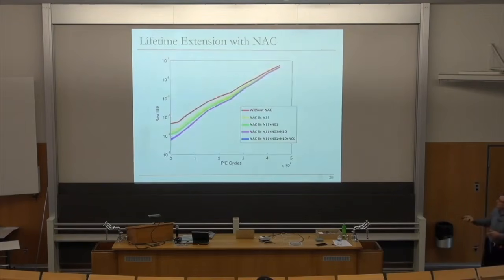Okay, so what is the benefit that you get? This is a bit harder to read over here, unfortunately, but if you don't do neighbor-assisted correction, this is your raw bit error rate curve, the red one over here. If you do neighbor-assisted correction, and this is program/erase cycles as usual, if you just fix one value, you basically get a significant reduction, and if you keep fixing more, you get more reduction in error rate. So let's assume again that your ECC is capable of correcting a raw bit error rate of 1 times 10 to the minus 3. And you could achieve that with ECC error correction code of 40 bits per 1 kilobyte block.